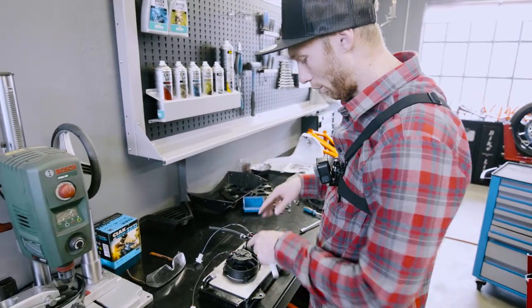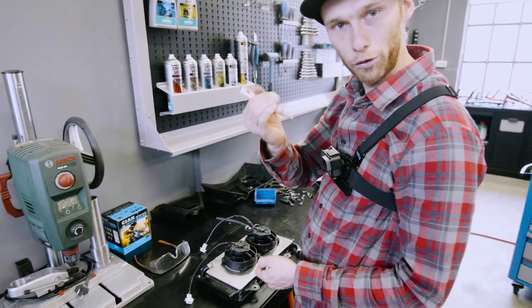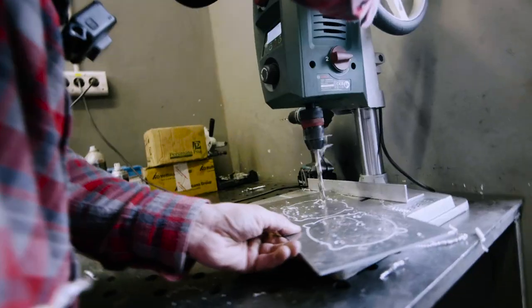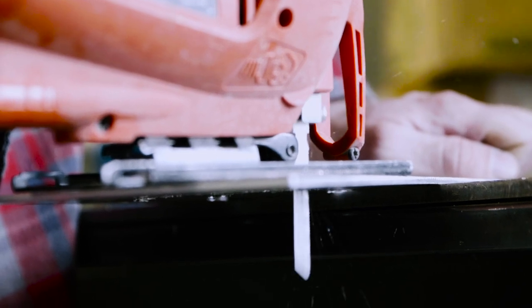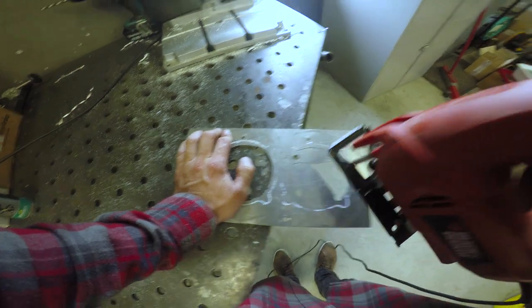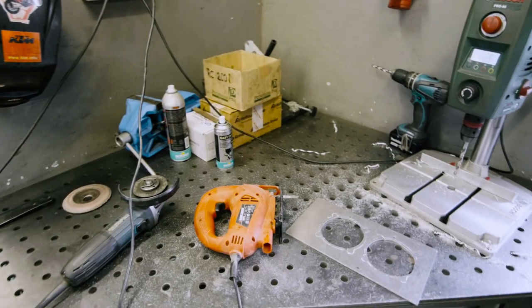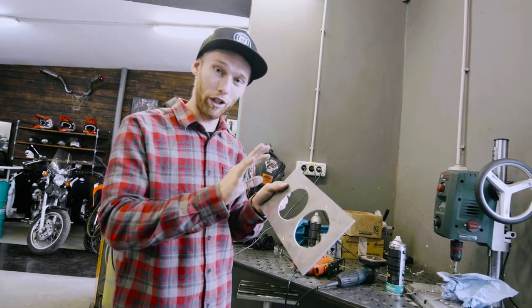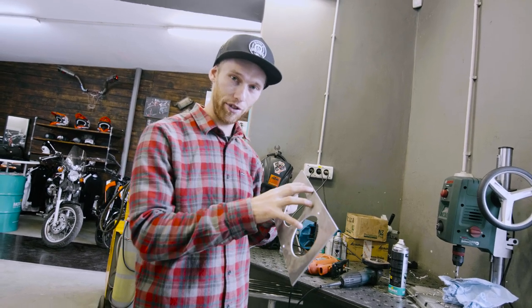We already measured where we need to position the fans, and now I need to mark where to cut the holes so the air can go through. Holes are cut, not the perfect shape. Later on, if it's working, we're gonna cut everything with the laser. But for now, it should work. And the next step is to drill the holes for the fans.